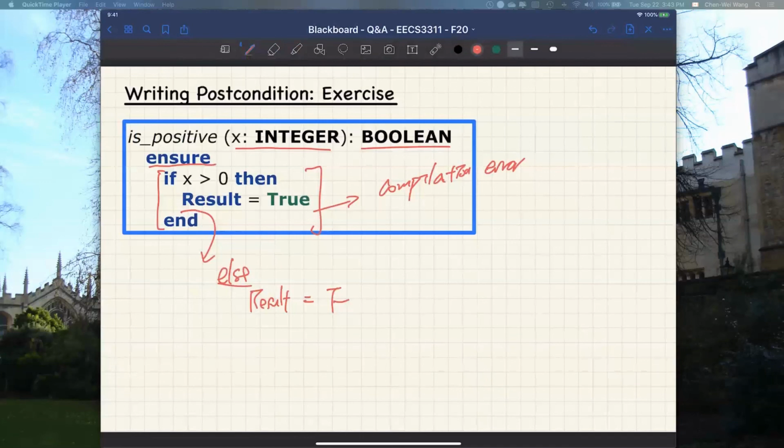Okay, let me see the collab. Let me just read your collab. Are you referring to "is positive"? That's what you're referring to, right? Let me see. Why can we not do result larger than 0 instead of result I? Are you talking about just the postcondition?